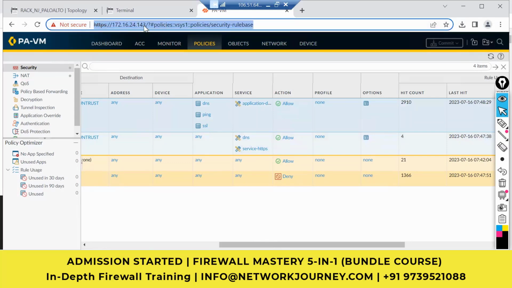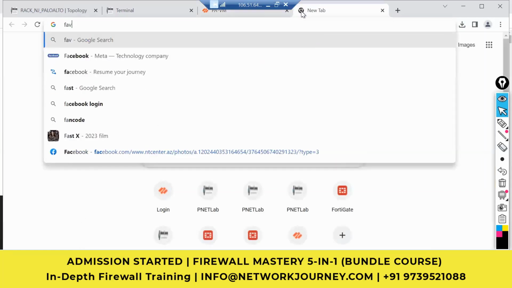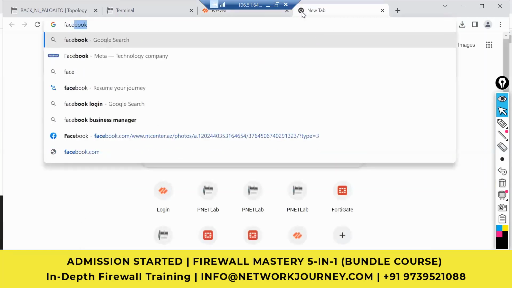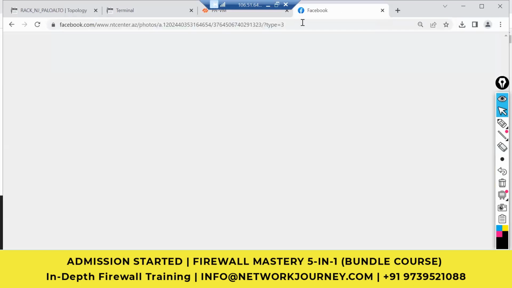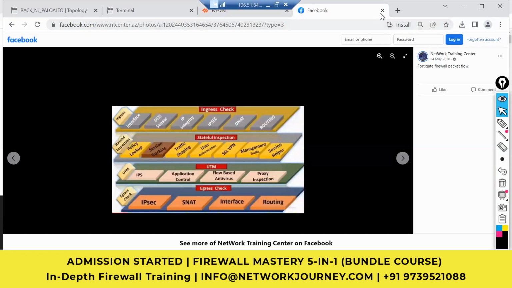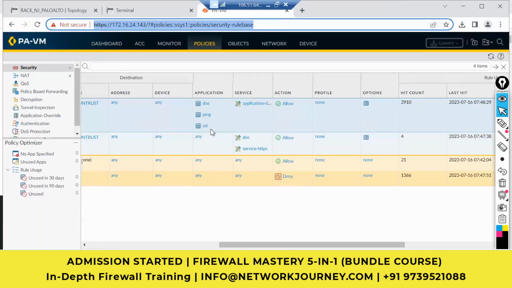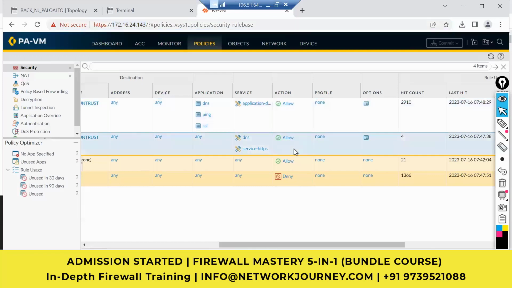But depending on which application you're accessing, let's say you're browsing Facebook here, initially this one is SSL, but when you get inside, it's identified as Facebook. So that's what has happened here. Initially I have allowed SSL, but when I browse something, the initial application is SSL, but at the end of the session, it's identified as some other application.